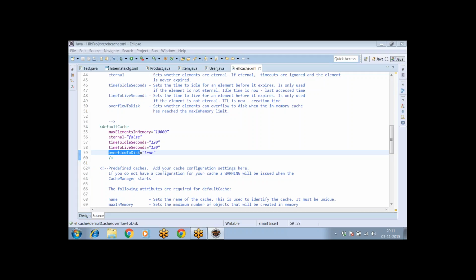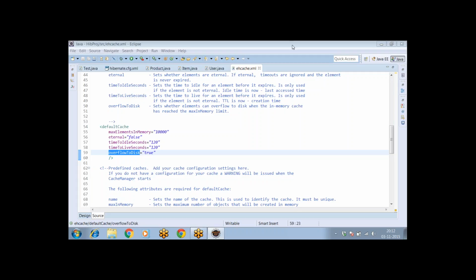Suppose you want to configure the settings for a particular entity object. You have special configurations you want to configure specially for a particular entity object.